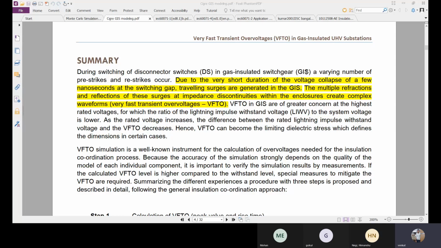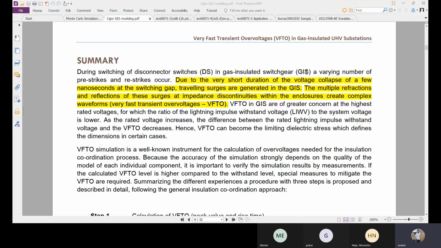There we might have some open end, right? When we perform this disconnector action, a surge will be produced, and this surge will travel to an open end, and there it gets reflected and refracted. What happens when we get reflected and refracted waves? Overvoltage. There will be a huge built-in voltage.